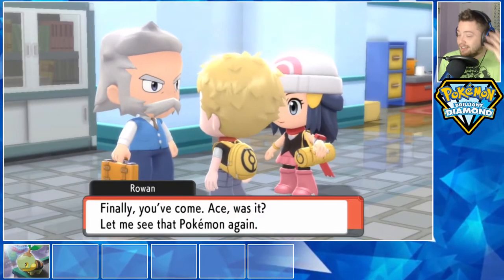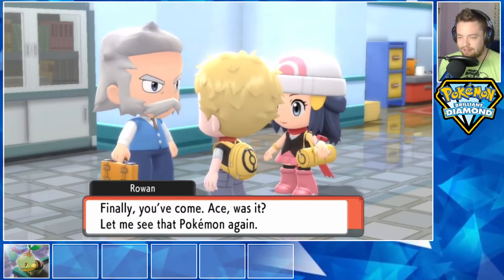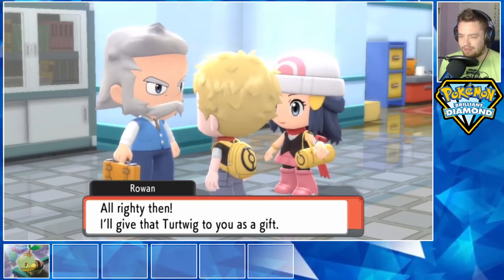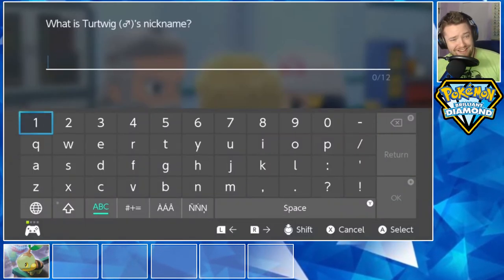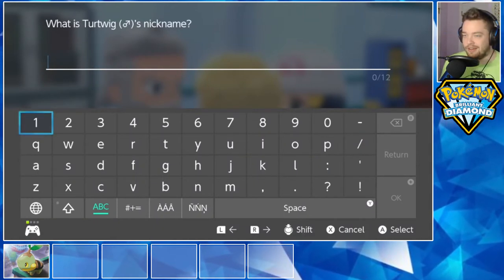Finally. You've come. Ace, was it? Let me see that Pokemon again. I see, this Pokemon seems rather happy. Alrighty then, I'll give you that Turtwig as a gift. Now that it's yours, would you like to nickname it?